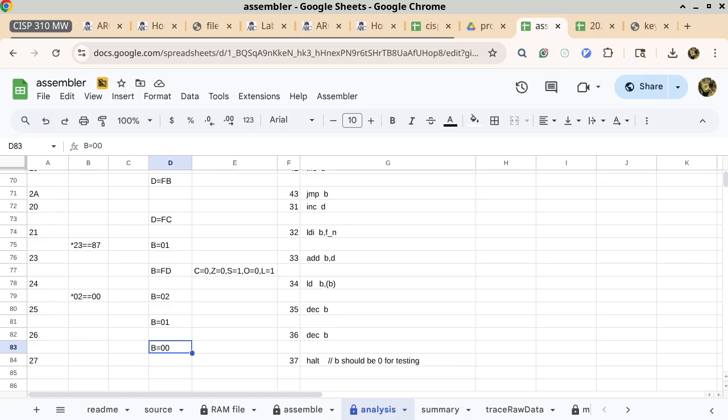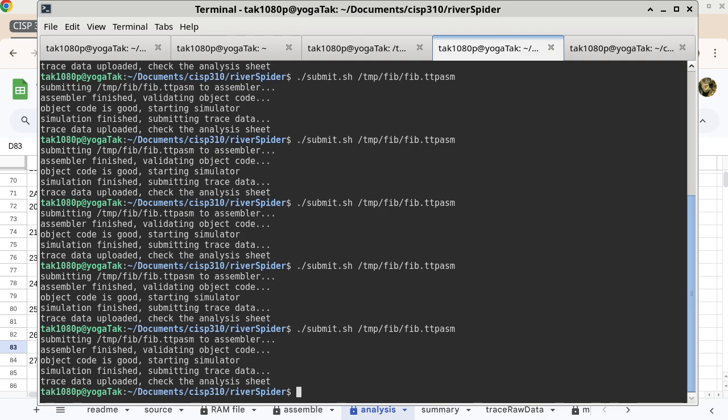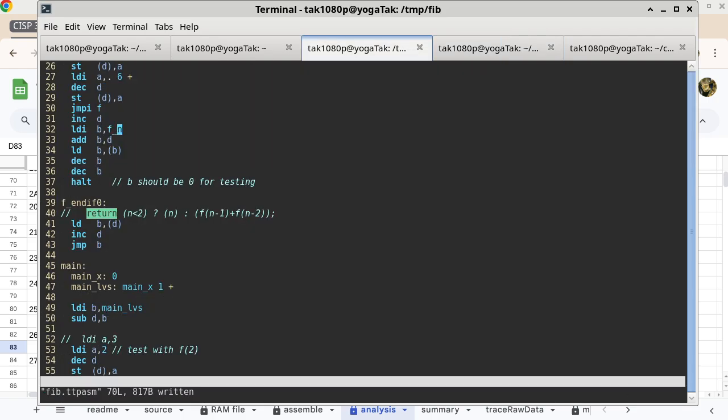We know that we can recalculate the value of n after the function call, and that is no big deal. But now we have a problem. The problem is I need to set up a second call. So we'll go ahead and set up a second call, and then we have a big problem.